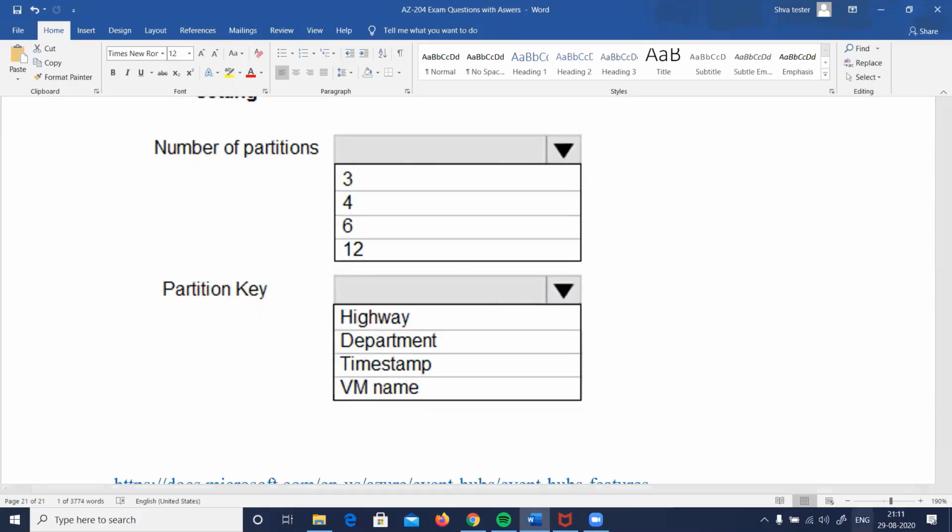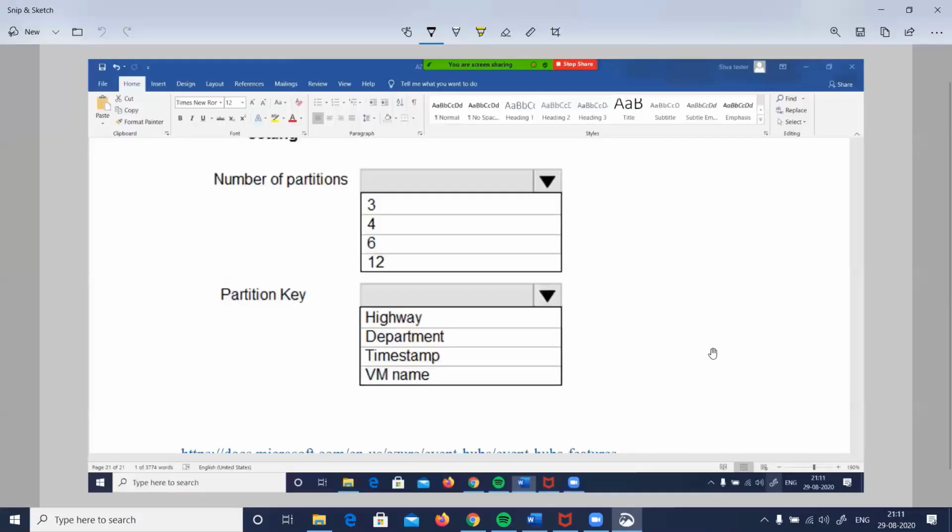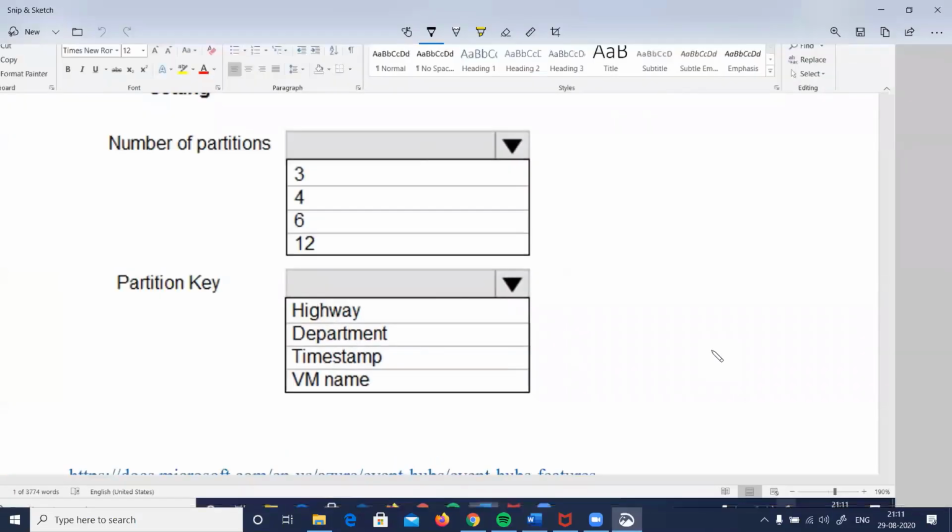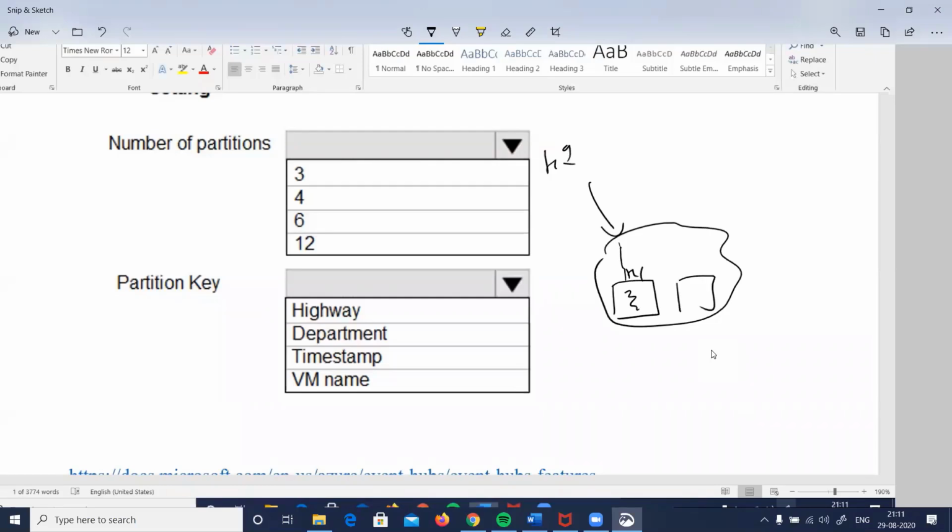What partition means here is that in the Azure Event Hub, when the data comes in, let us say data is coming from highway 1, Azure Event Hub will create a separate partition for H1 data, highway 1. So H1 data will be stored somewhere out here. H2 data will be stored.